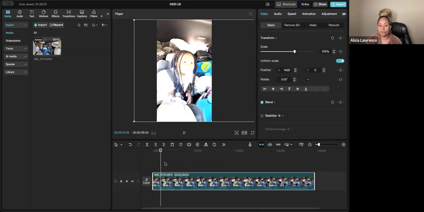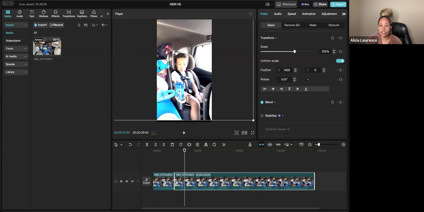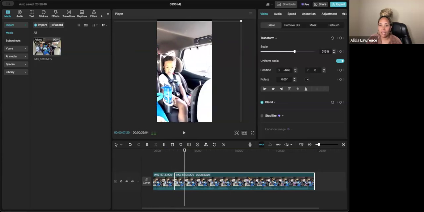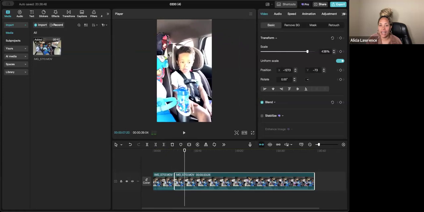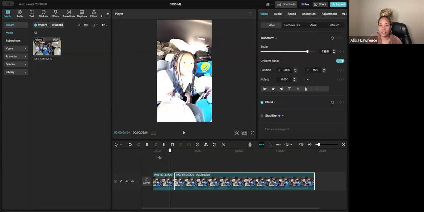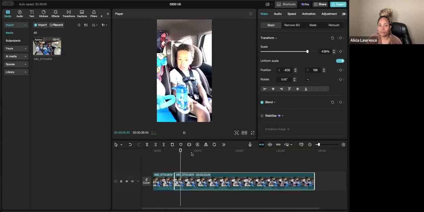Hold on. Yes, I have some bad news. We have about 2 more hours to drive to get to our hotel. So I'm going to split here. Is that okay? And then on this piece, I'm going to pull it back into my son's view. And I may even zoom in a little bit more on him because he looked real sad. So I'm going to pull it back over to my son's view. Hold on. Yes, I have some bad news. We have about 2 more hours to drive to get to our hotel. Is that okay? And so what I'm doing here is the integrity of the video is saved, but now I'm swapping back and forth between them.